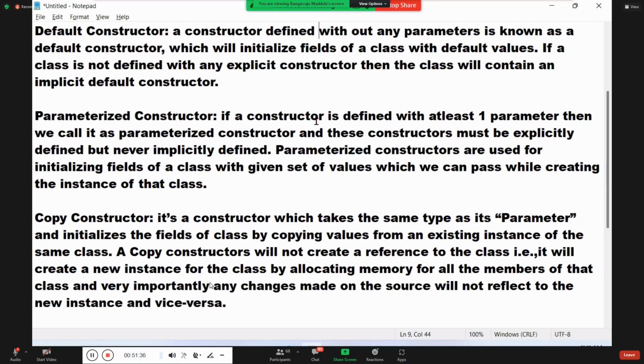Default is clear? We define a default constructor, nothing special to explain.